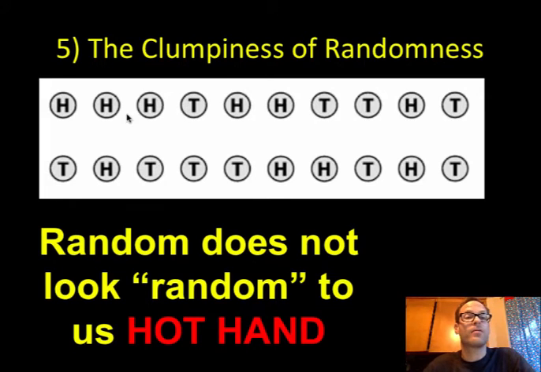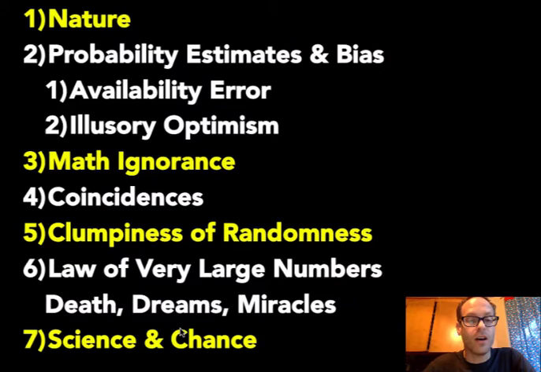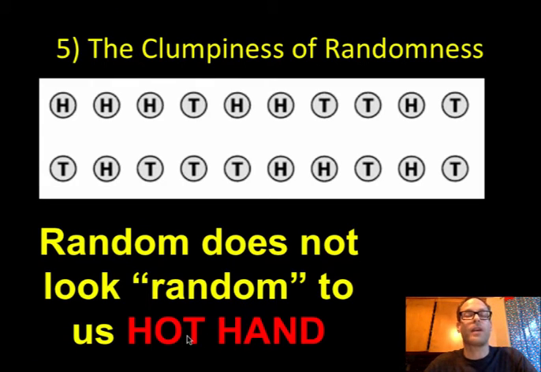Even random sequences have clumps of what look like uniformity to them. So here you can see this looks kind of clumpy. We have tails 3 times in a row, and we have heads 3 times in a row. But these are in fact random sequences. It just doesn't look random to us. And you hear this a lot with regard to something called the phenomenon of the hot hand. If you talk to a basketball player, they'll talk about a good shooting night where they had a string, and they made several baskets in a row, and they just had a hot hand that night. It turns out that's a fallacy. There is no such thing as a hot hand.